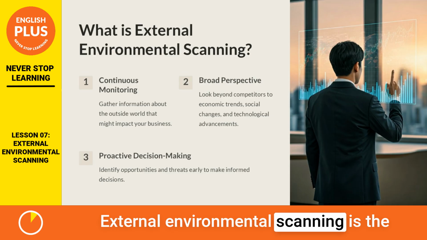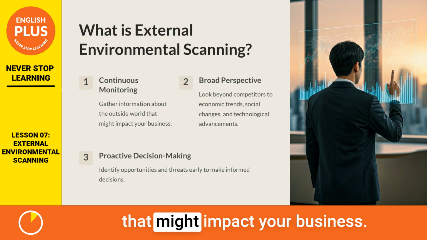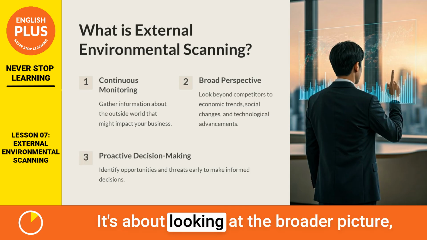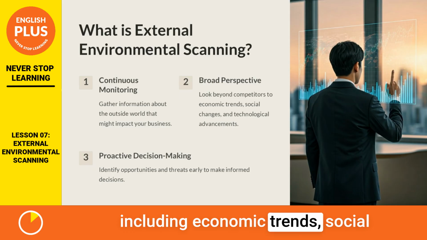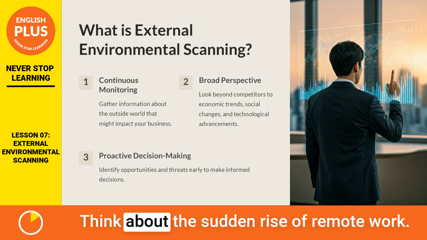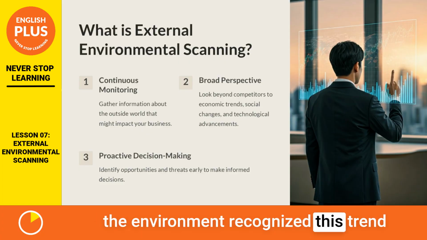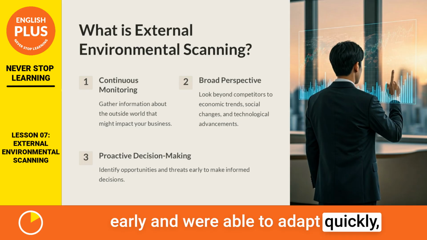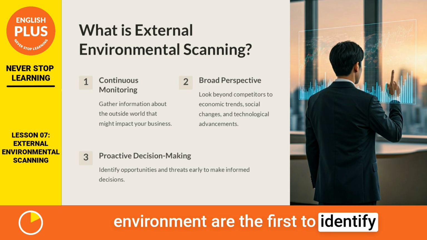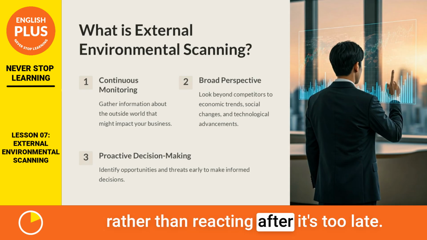External environmental scanning is the process of continuously monitoring the outside world to gather information that might impact your business. This isn't just about keeping an eye on your competitors. It's about looking at the broader picture, including economic trends, social changes, technological advancements, and even political movements. Think about the sudden rise of remote work. Companies that were actively scanning the environment recognized this trend early and were able to adapt quickly, while others struggled to keep up. Leaders who regularly scan the environment are the first to identify new opportunities and threats, allowing them to make proactive decisions rather than reacting after it's too late.